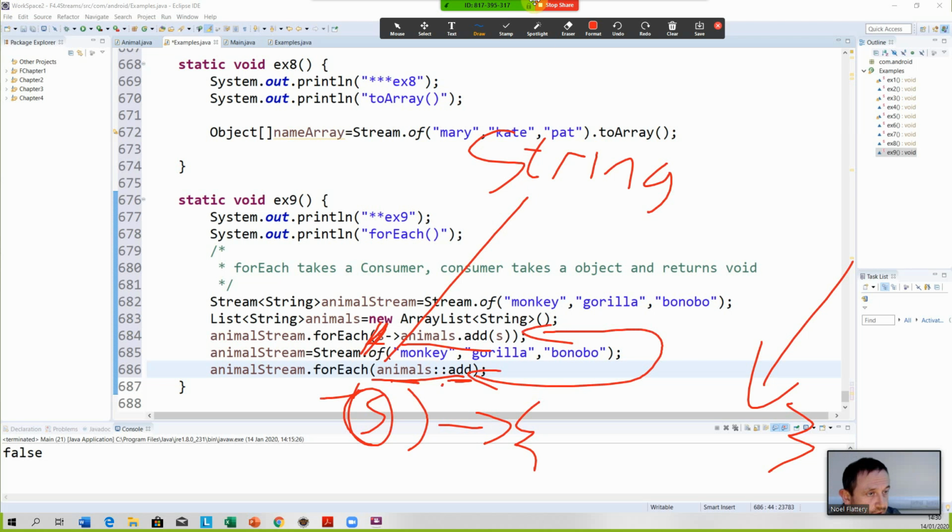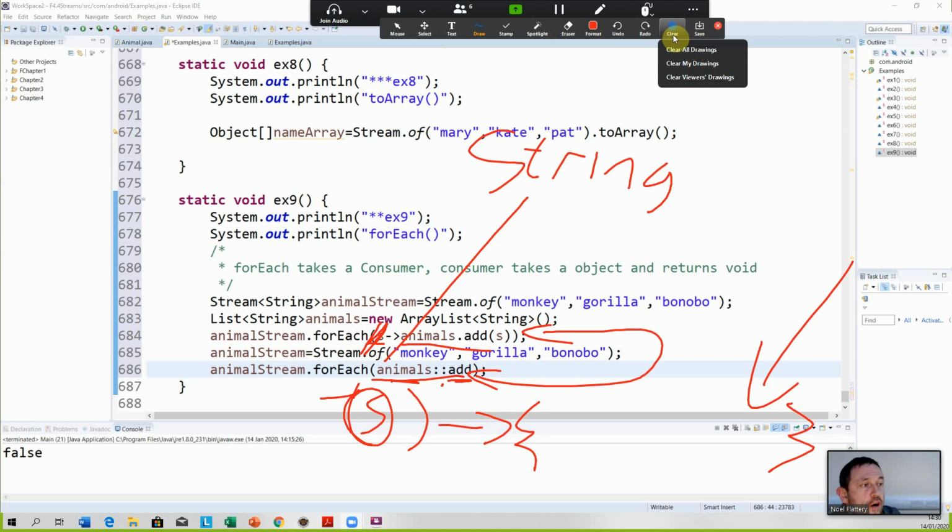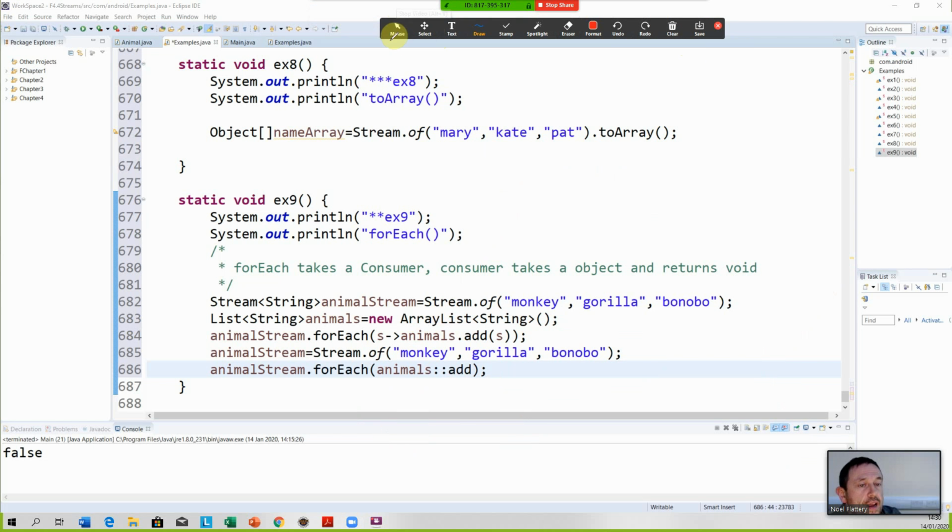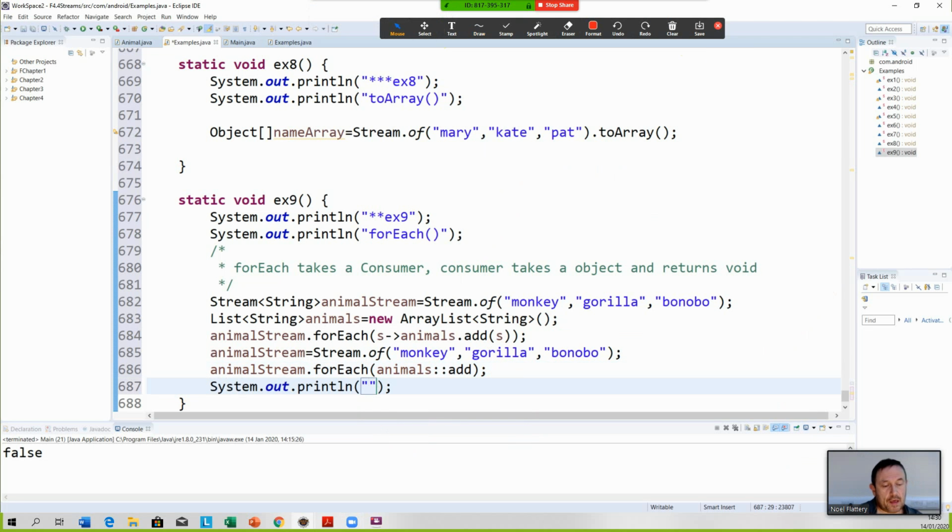Okay, to prove that it is, we should now have 6 strings in our array list. So if I print off animals, we should be getting monkey, gorilla, bonobo, monkey, gorilla, bonobo.